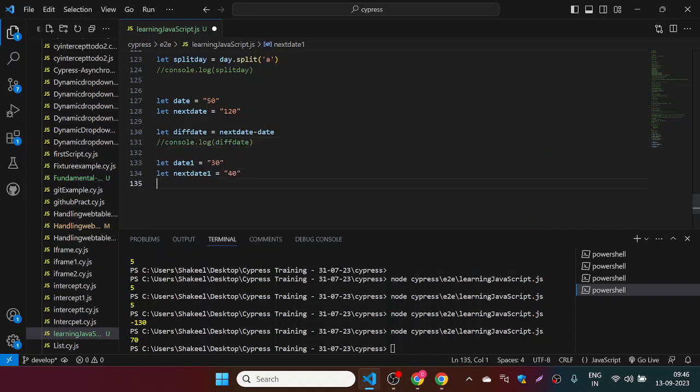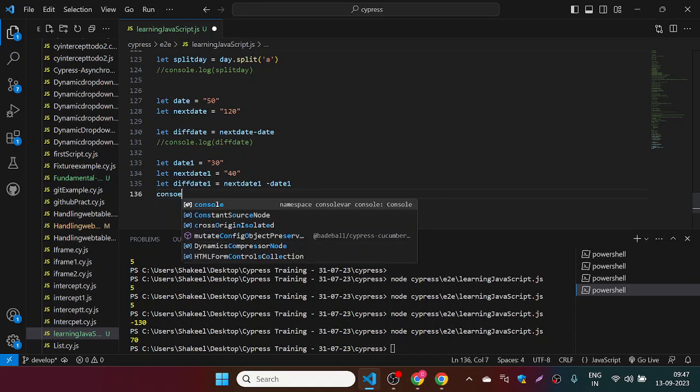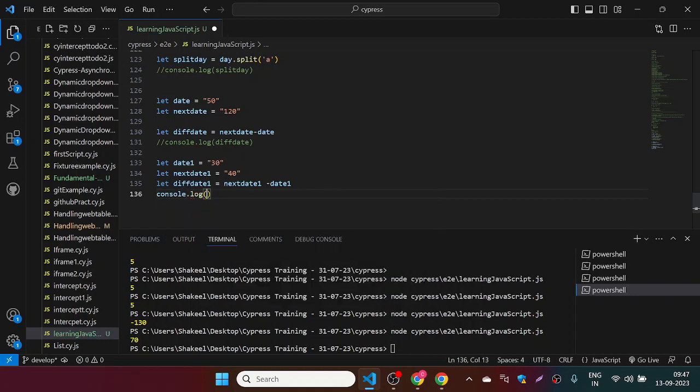Now again I'm writing here, let diff date 1 equal to this one minus date 1. Now console dot log.